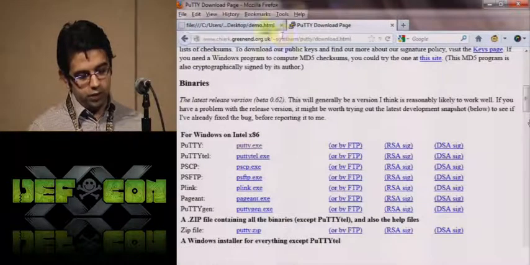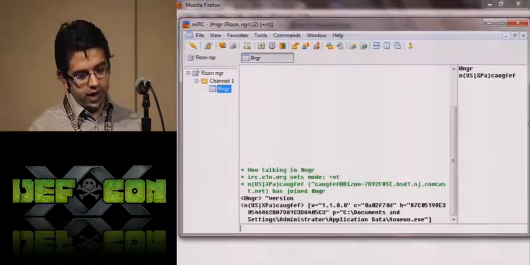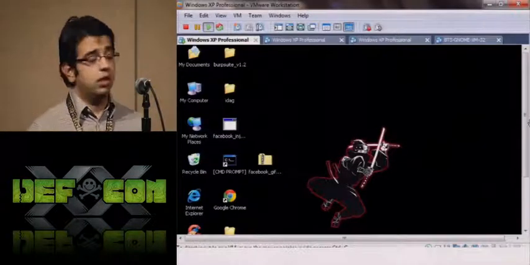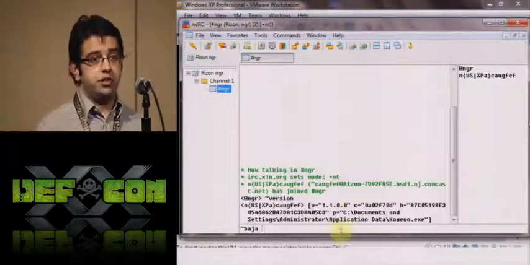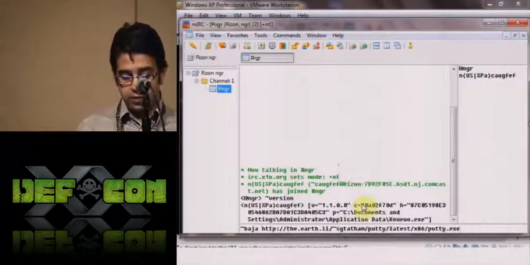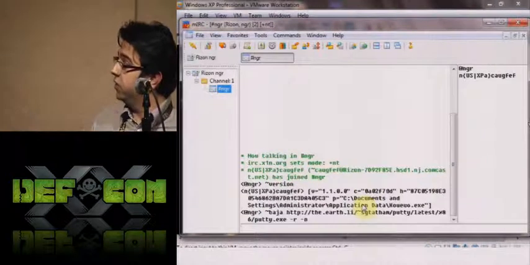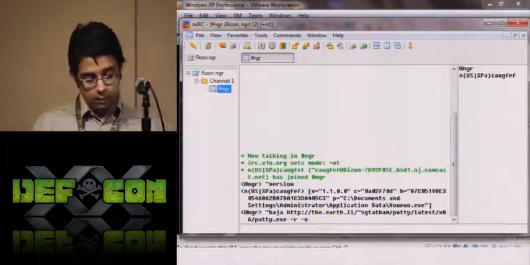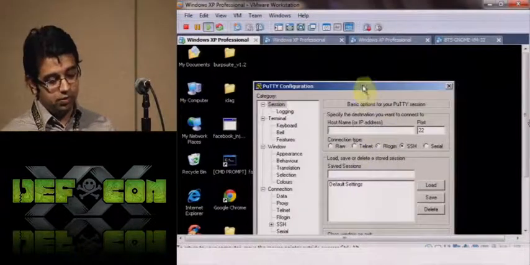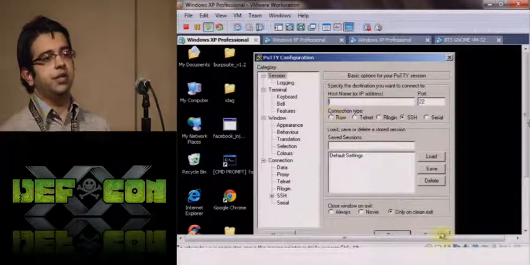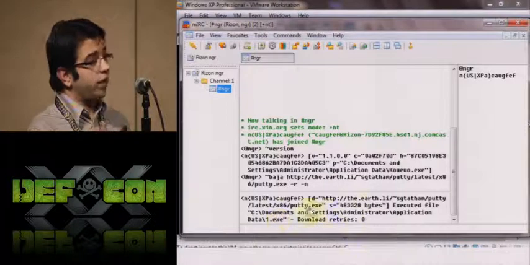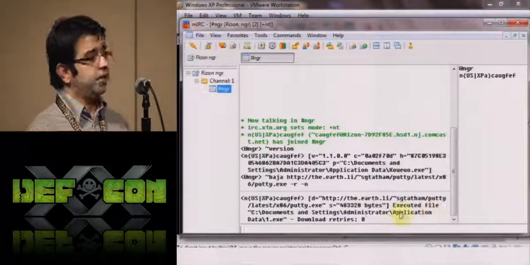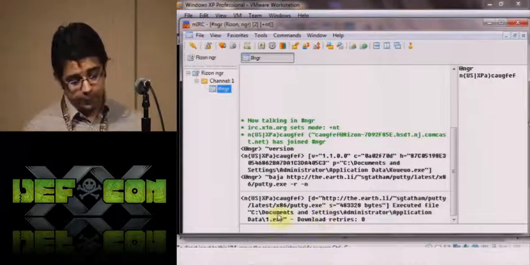So in order to produce this demo, what I actually did previously, I got a link to the PuTTY file somewhere on the internet. And I executed a command that NGR uses called Apache, and when we pasted it, I started the Rustkill module with an -r option, and you see what happened. So this file actually got executed on the victim machine, and that gives you an idea. The bot actually fetched that file, executed it, and things like that.